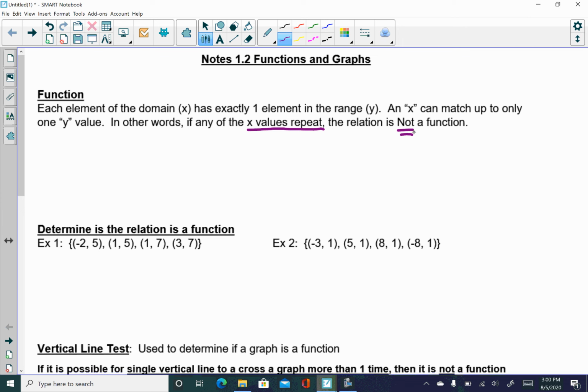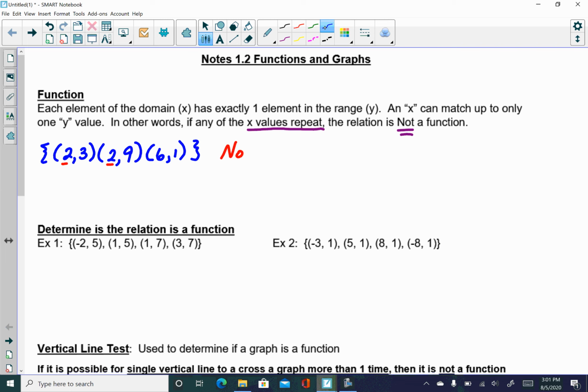So there are a lot of ways that you can be asked whether something is a function or not. The first way is that you could just be given a set of ordered pairs. So I'm just going to give you a real quick set here. If I had the set, let's say (2, 3), (2, 9), and let's say (6, 1), just a real small set here, this would not be considered a function because my x values are repeating and they're going to two different y values. So this would not be a function.